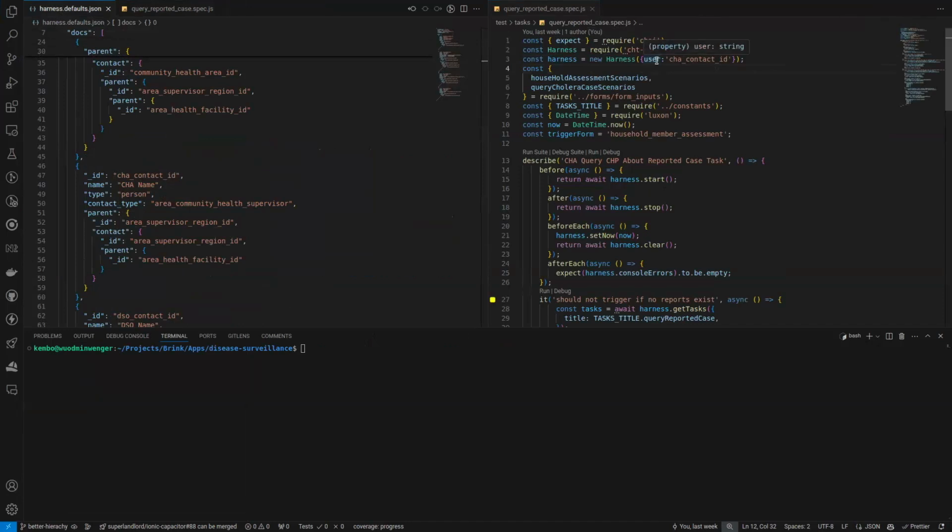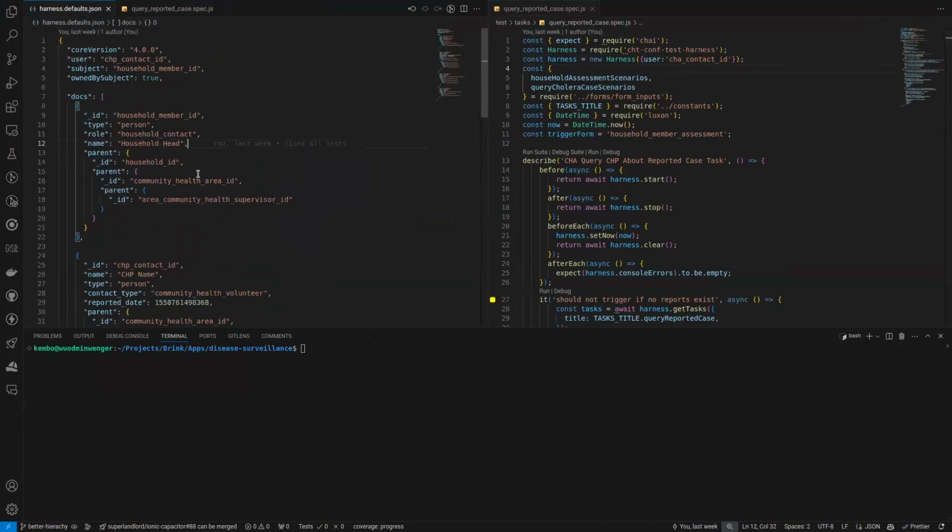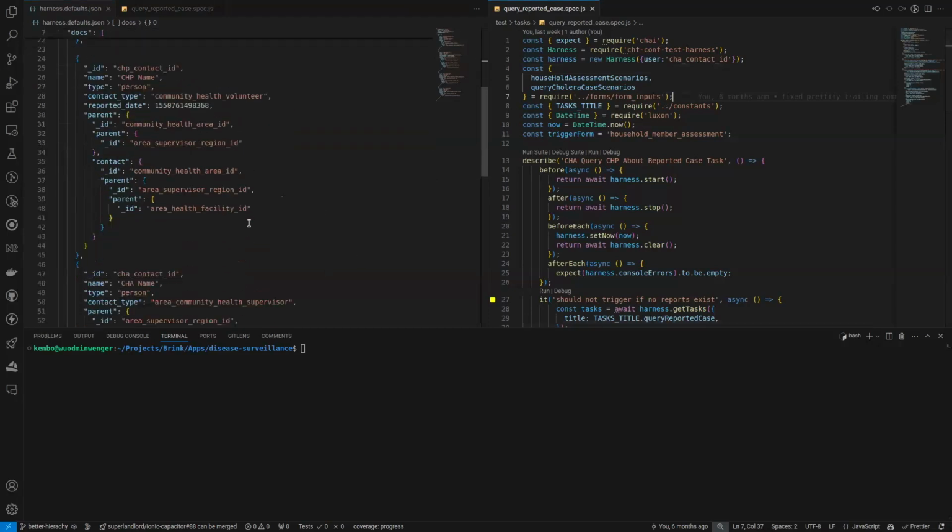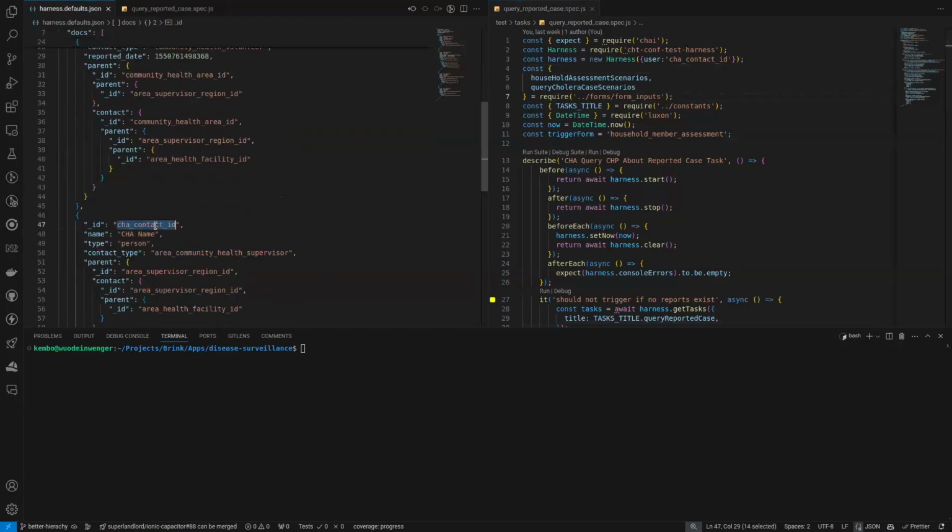That means by default, we're using the harness.defaults.json. Because I am on another user, and the default user in this harness.defaults.json was the CHP contact, here I want to mock another user, so I point it to the new user I want, and that is this. Notice this always has to match. Nothing changes really. So that's that.